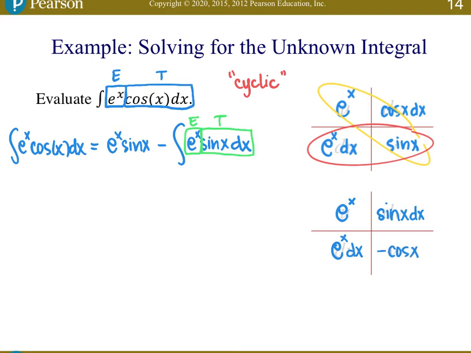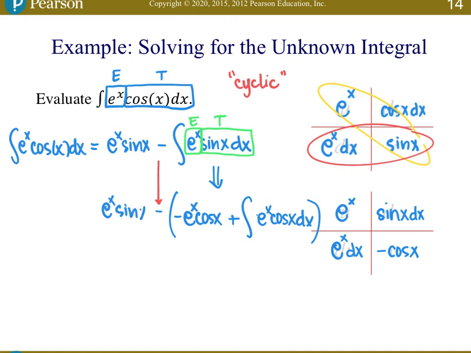negative cos of x. Okay, so that combination is going to give me this integral becomes negative e to the x cos x minus another negative e to the x cos x dx. So double negative here. Now remember, that whole thing is behind this negative sign. And also, e to the x sine x is in front of that, and in front of that is the original question.